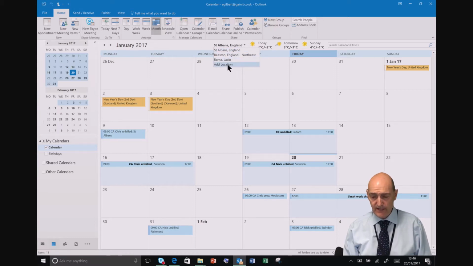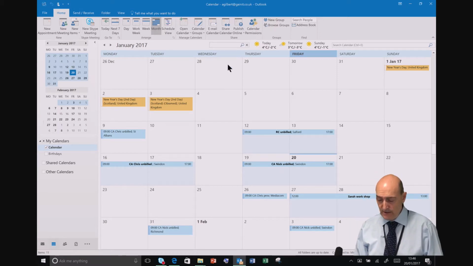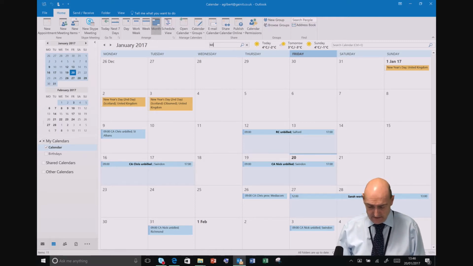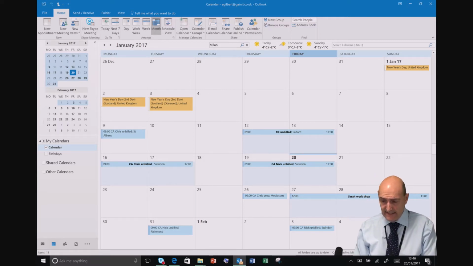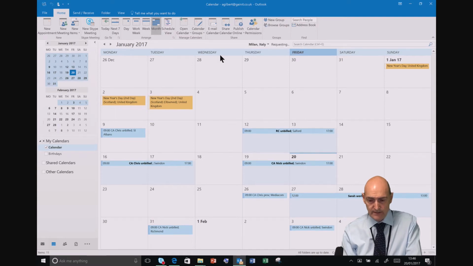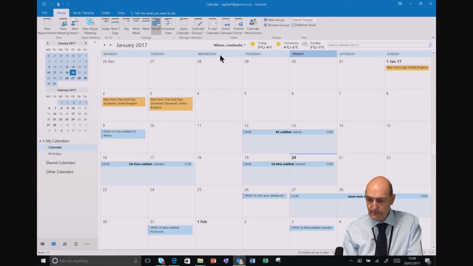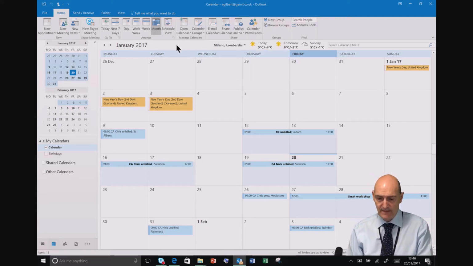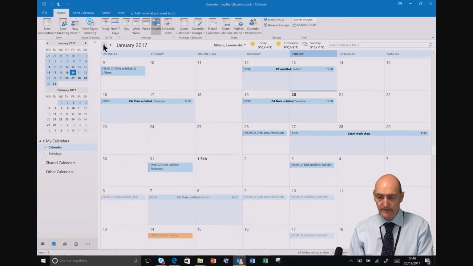To add your own location, add location. So I'll just type in there Milan, and if I press enter, you've got the search button as well. It wants to know which one. And it's Italy I was thinking of. So clicking on that, I've added Milano to my calendar list, and I can see what the forecast is there if I am going away. And when you point to these, you get the decent pop-ups giving you more information, wind, etc. Let's move away from that. You can navigate your dates with the left and right arrow buttons there.